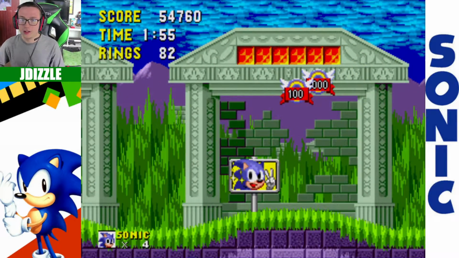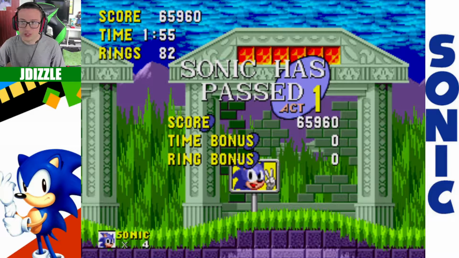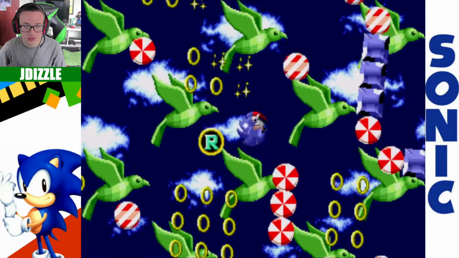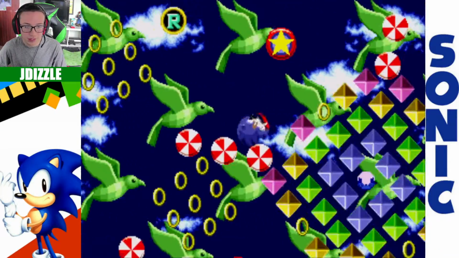And there we go. Also, you've got those point things that you can get at the end of each stage. You have to jump around and find them, but I'm focused on getting the big ring, so I don't really care. Anyway, special stage number 3, and I think this is just a big open one. Yeah, the emerald is right down there.